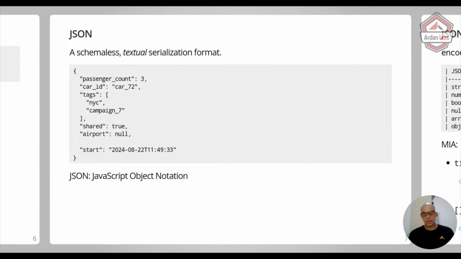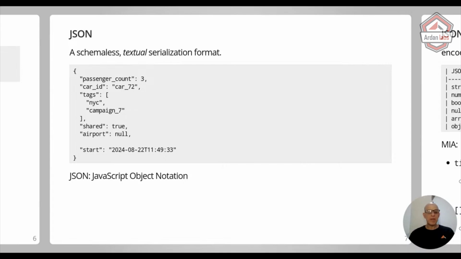It has a nice advantage that you can view data in transit. You can look at a response from an HTTP server and just understand what's going on. This is great, but we pay a price. The price we pay is that there are more bytes on the wire when we use this kind of serialization format. If you look at binary formats, let's say protocol buffers, from my experience, protocol buffers is between a third and a fourth the size of the same JSON message. And since we pay by bandwidth, this is money.